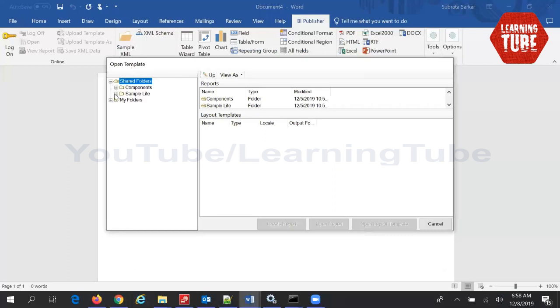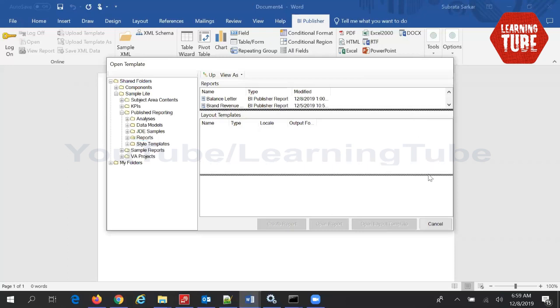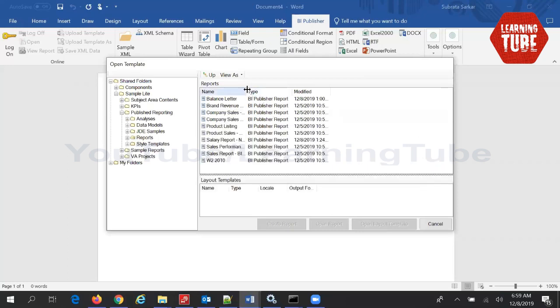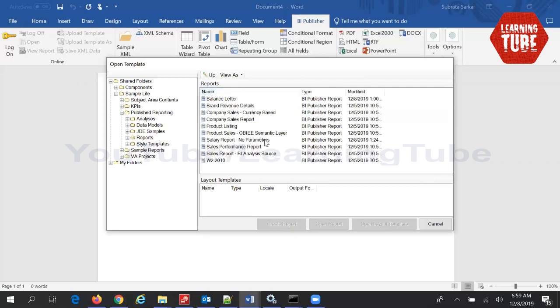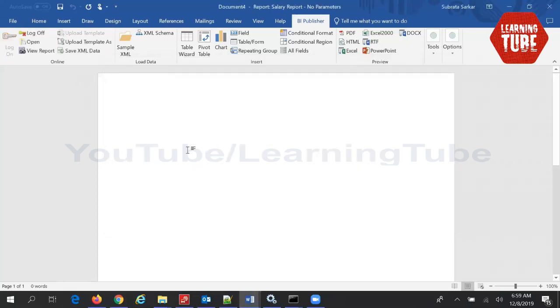Then this open template will come. So here you can browse your catalog. So we are browsing the catalog, reports. Let's click on the report, and we will select salary report with no parameters. So the report is created.